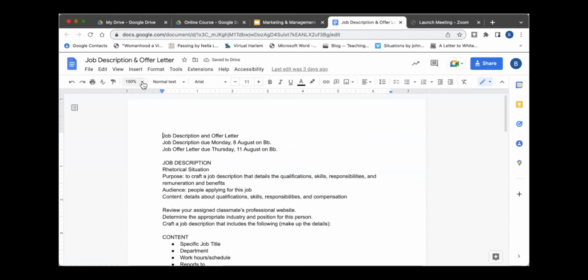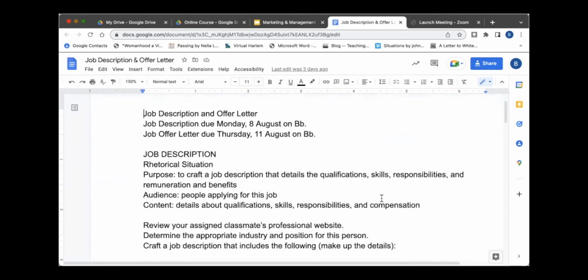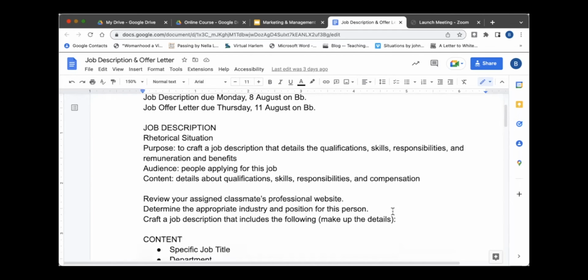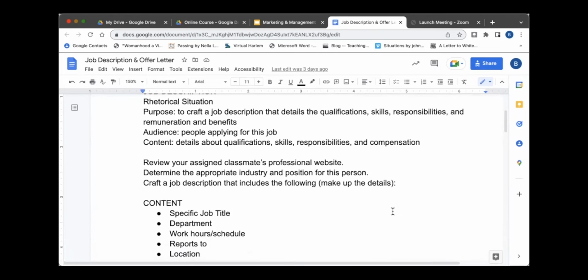So if we look at the complete job description here, the rhetorical situation to start with is the purpose is to craft a job description that details the qualifications, skills, responsibilities, and remuneration and benefits. You are writing for people who would be applying for this job, for that ideal candidate, and you are going to include details about the qualifications, skills, responsibilities, compensation.